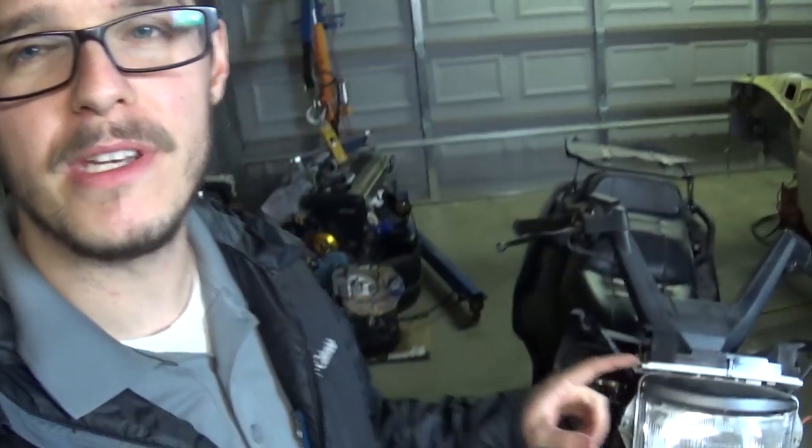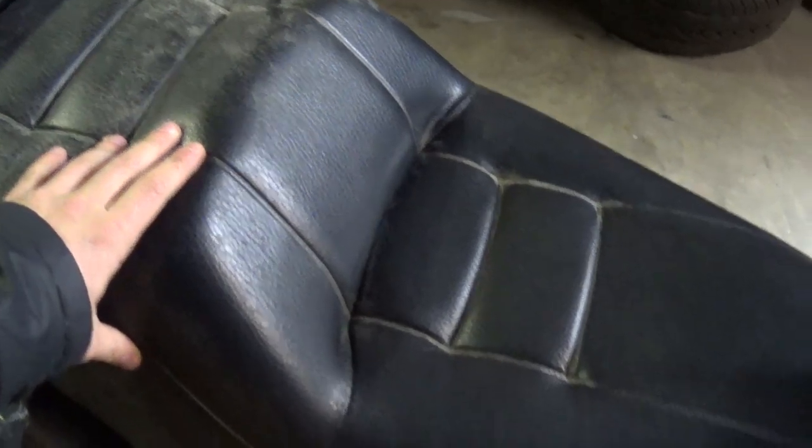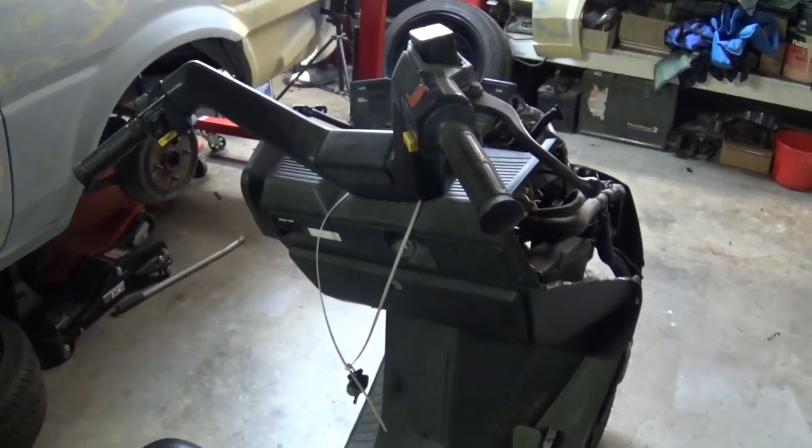I've been itching to get into this scooter, so let's do a once-over. We're going to check the oil, charge the battery - I'm sure it's completely dead - and then I want to try to start this thing. I haven't even opened up the glove box or the trunk yet, so there's a good possibility we'll find something fun. The keys are still attached to the big zip tie from Copart. I want to remove the seat, check the condition of the engine, and check the oil - I think you check it right over here, yeah, right there.